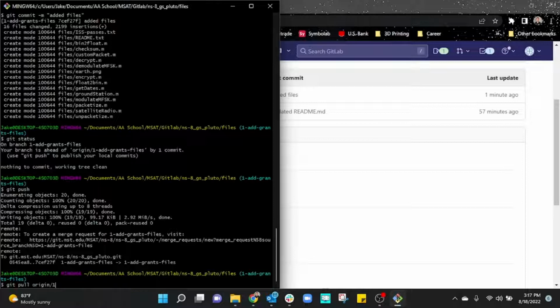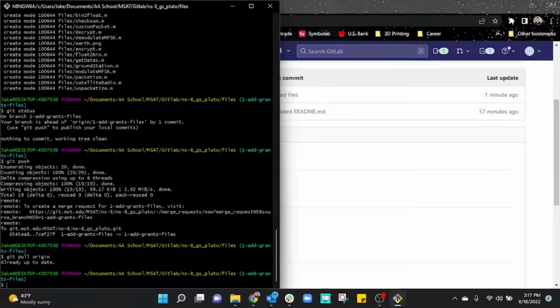I can do the grants files, or I can do main or whatever, but let's say I just want to pull everything, just in case there's new branches or anything like that. Click enter. Now I'm already up to date, so I can't pull anything. But if someone made a new branch or pushed, which is the correct terminology, to another branch, and I was going to use that branch, then I'd have to pull that and get the updated branch.